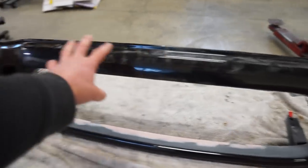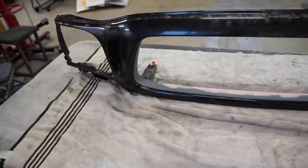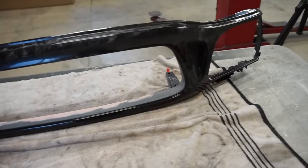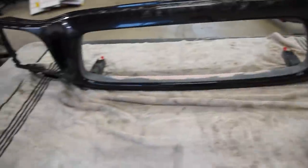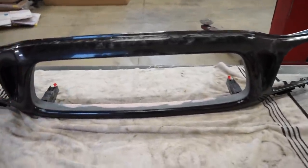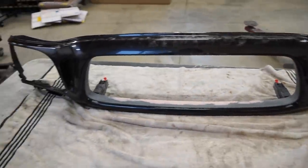And then the outside of the grill, the main grill, is going to be painted body color. So I did go around the inside with 220 and scuff that up. That should be plenty enough. For Raptor liner, you're not going to see that deep of a scratch through it. Now, if I were to be painting this, I would epoxy it and spray on some high build, sand the high build to fill in all the scratches, and then paint on top of that. All I'm going to do for Raptor liner is just epoxy and then spray Raptor right on top of the epoxy.